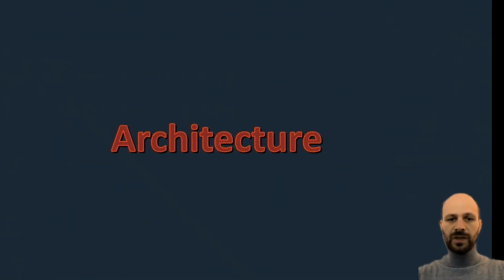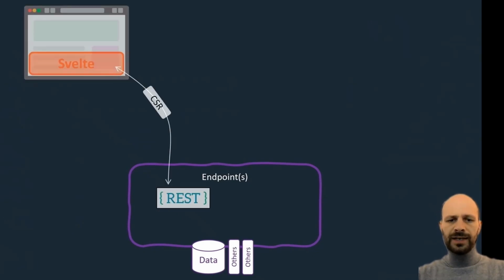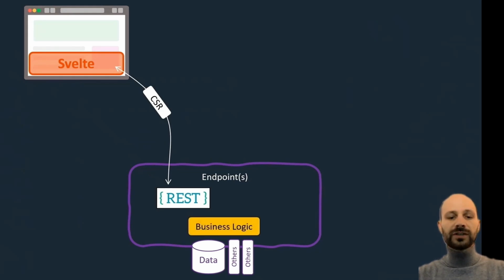Let's dig into it, first with slides and the architecture. Most of us have some endpoints with some data. With Svelte, we were doing a lot of CSR, going to a REST endpoint, and this REST endpoint is hopefully doing some business logic to retrieve data and display it on the UI. With REST, the good thing is we're able to have a UI representing the data, or to play with the data, without any browser or Svelte interaction. It's just about the data.